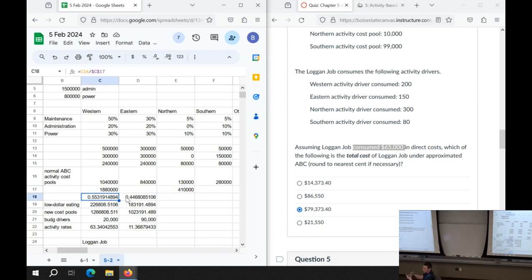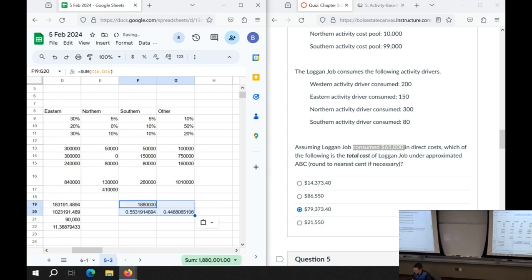Okay. You were going though, you were on a roll. No, that's good. Okay, so then I understand that, and then you took those totals, the low dollar eating totals, and you just added them to that 1,880,000. We add them to this amount right here. Oh. This right here, really, I should move it.